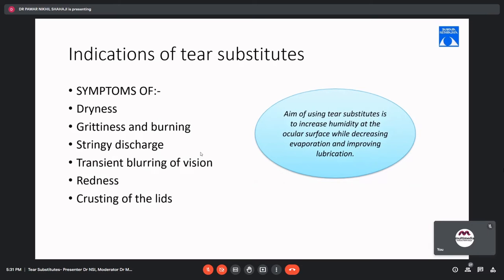One is post-refractive surgery. Second, post cataract surgery, patients using contact lenses, patients having meibomian gland dysfunction, things like that, not just the underlying cause of giving it. Yeah. Not for patients with infective keratitis, okay. Not for endophthalmitis. These are not the indications of artificial tears. Uveitis, these are all not the indications. Corneal abrasion, computer vision syndrome, post-LASIK, post-cataract, these are a few proper conditions, and also for users of contact lenses.